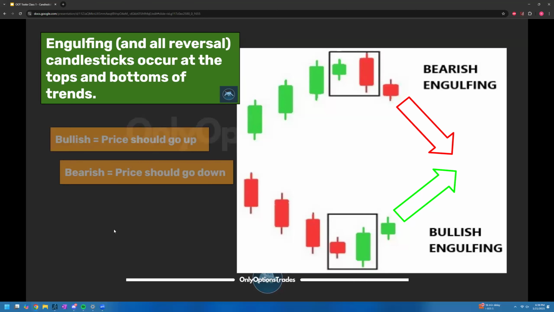So a couple things to look for. A bullish engulfing, and I guess the term bullish in general is something that I haven't really introduced too much in detail. But when you say you're bullish on something, that means you're expecting price to go higher. And when you say you're bearish on something, that means you're expecting price to go lower. So a bullish engulfing would mean that you're looking for price to increase over some period. And a bearish engulfing would mean the opposite, right?